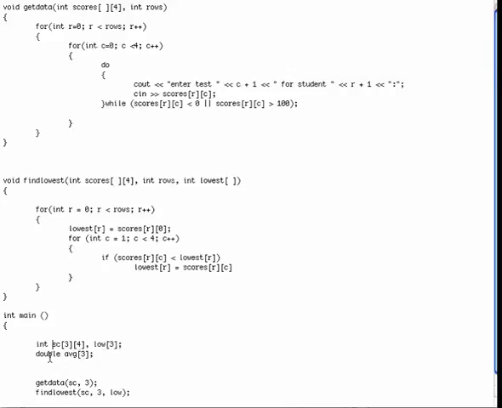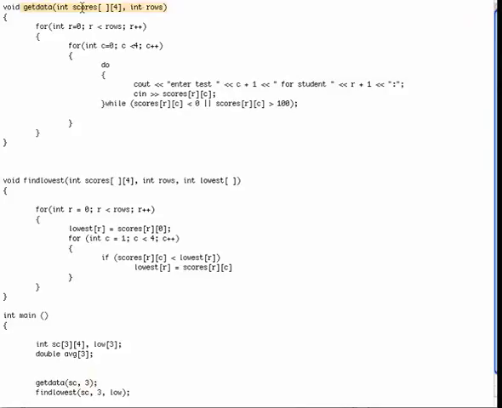I have another array called AVG. It's an array of type double. It's going to be 3 things big, but I'm not going to worry about that one in this video. Now, we've already talked about how you get the data, and to get the data I pass the array name without its brackets and the number of rows, 3. I pass it up to here, void getData, and this is a procedure.